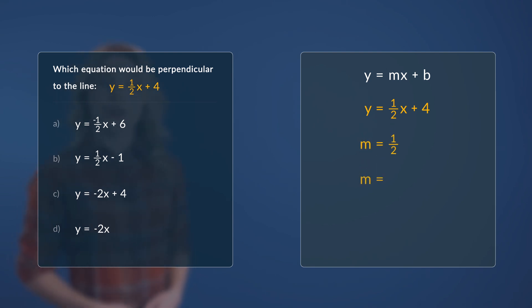Now, we will just write a new m here with this symbol to indicate that it's the perpendicular version of the slope that we're looking for. So, like we did earlier, we need to find the negative reciprocal of this by first multiplying it by negative 1 to get the following. Then all we need to do is have the whole thing as a denominator with 1 as the numerator, like so.